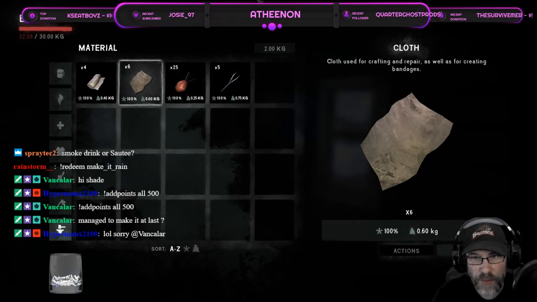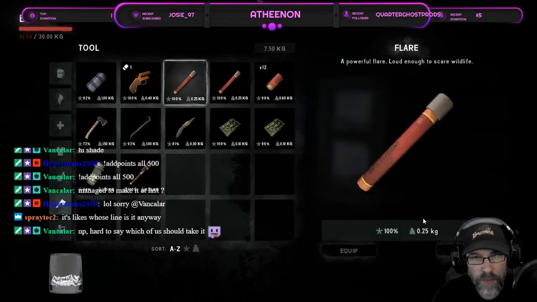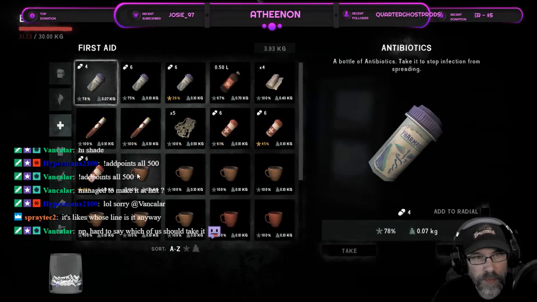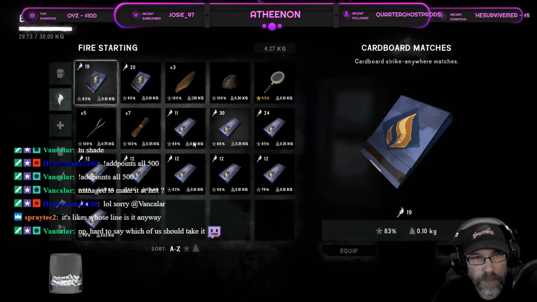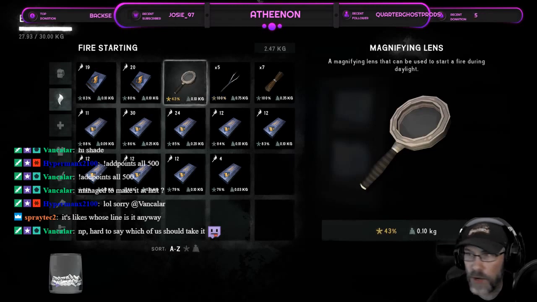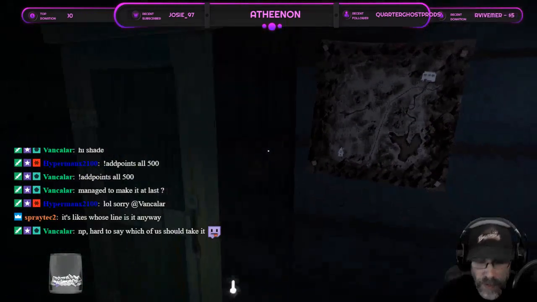Wish I could put those in something, but we can't. So we're just gonna drop them. Not so much. Yeah, that we're dropping for sure. There we go. And we'll drop the coal here too. Hard to say which of us should take it. You guys fight it out. Ready, fight. Okay, so let's look at our map here.